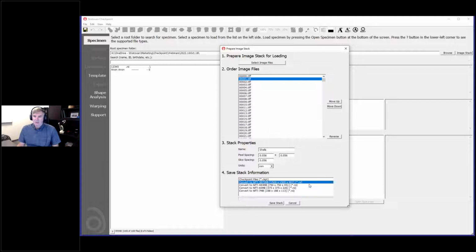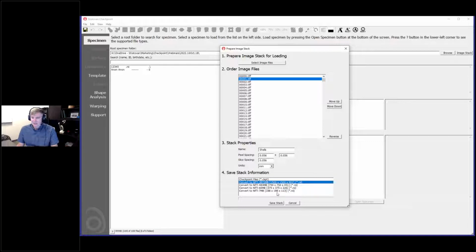Another option is to output a NIFTI file. So this is in the .nii format. And here we have the ability to do downsampling. So the full resolution of this is rather large. It's 1500 by 1500 by 900 slices, and that comes out to almost 4 gigabytes, which is rather large. And then you can choose these downsampling options here to make smaller versions of the data. The only issue with that is you lose resolution and quality of the image if you do that.